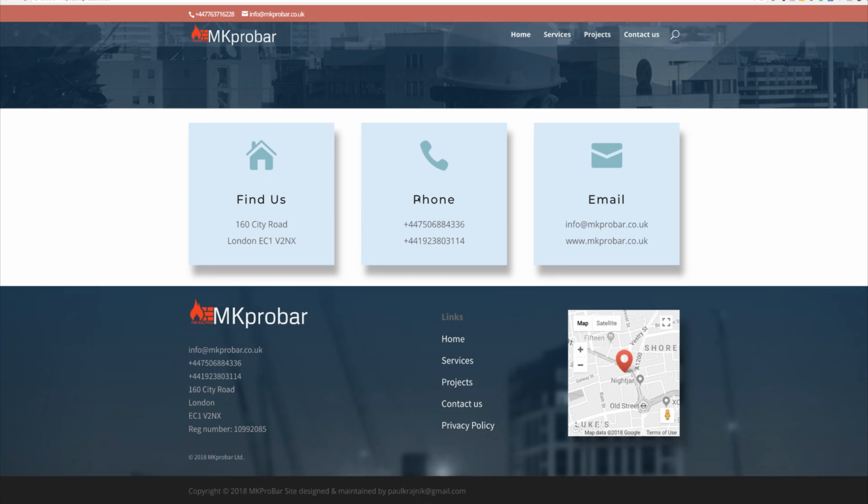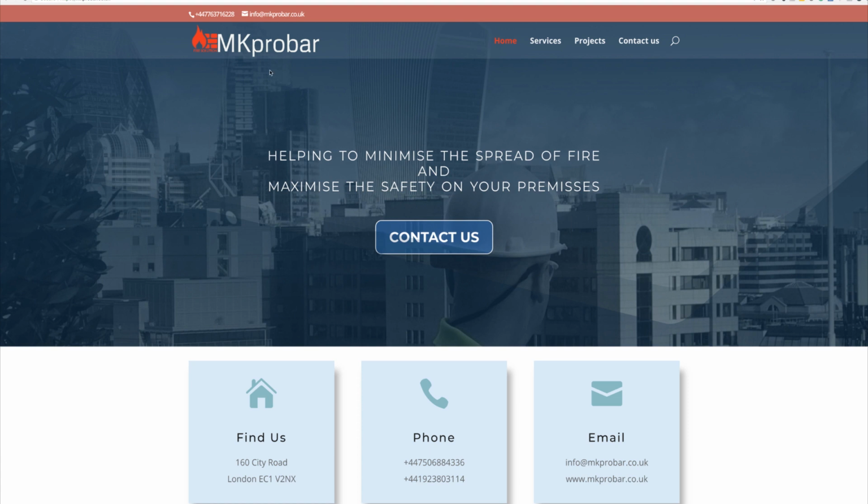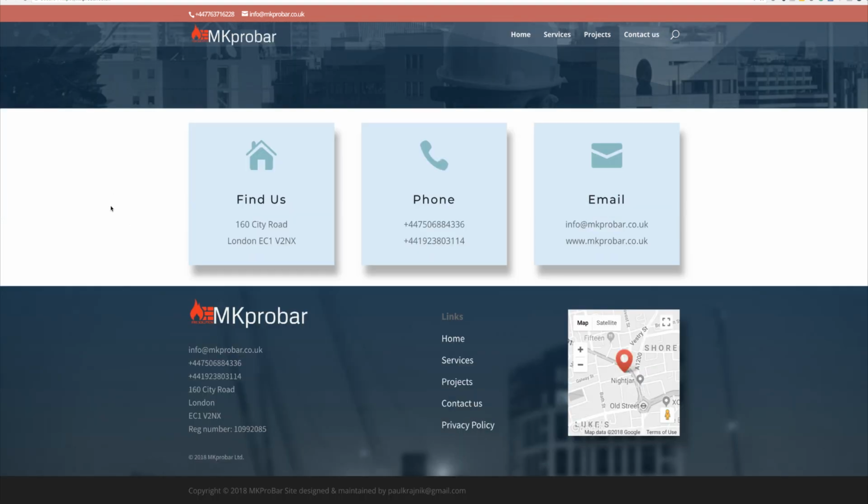This footer here is fine. There's nothing bad I can say about it, but it's something that can be improved. I don't know if you can see this, but you notice that the footer here is competing with the header section in terms of the colors and the image in the background. So what I would do here is keep this information as it is. That's perfect. But I would have a solid color on the bottom and just make sure that the image is what we have here on the top. I would not add an image because that's really competing with what we have on the top. Other than that, that's fine here on the footer.